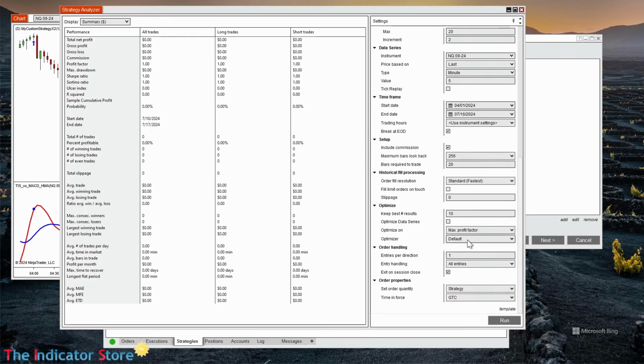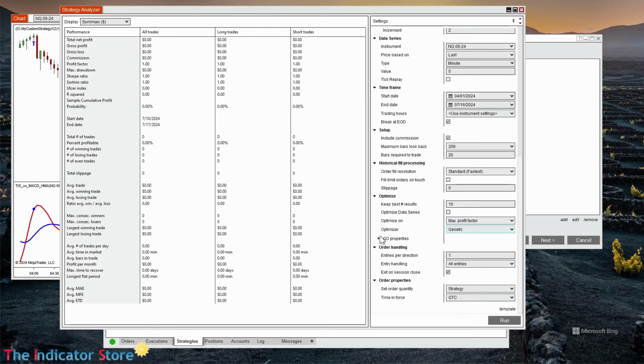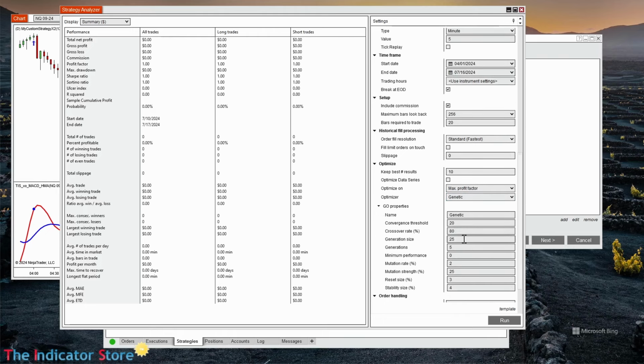which is normal, which is possible. But for this example, I am going to test only 1,000, okay? Because we don't have so much time. To get 1,000 backtests, we need a generation size of 100 tested 10 times. Okay, 10 multiplied by 100. If I want to test 3,000, set 300 as initial set. So now we are testing 1,000 combinations sorted by profit factor.